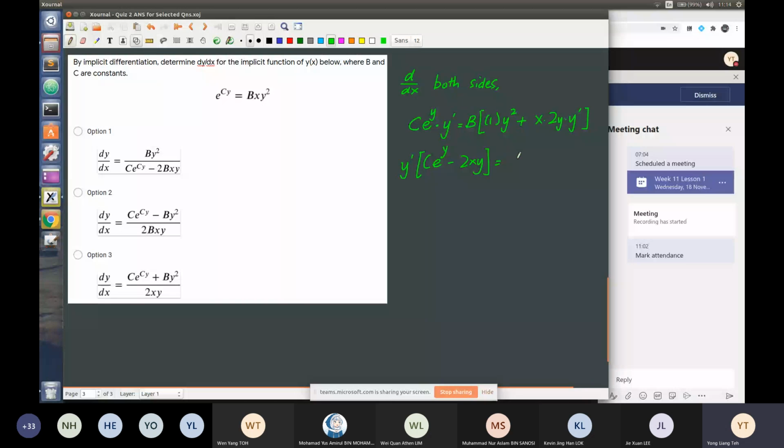By squared. Right. So y prime must be equivalent to by squared over this whole thing. Just divide throughout. Okay. So therefore, you can see that this answer is actually, oh, of course, I forgot to multiply by b here. Okay. So by squared, there should be a b. This b multiplies inside, I forgot that. So therefore, let me just plug in my 2b here.